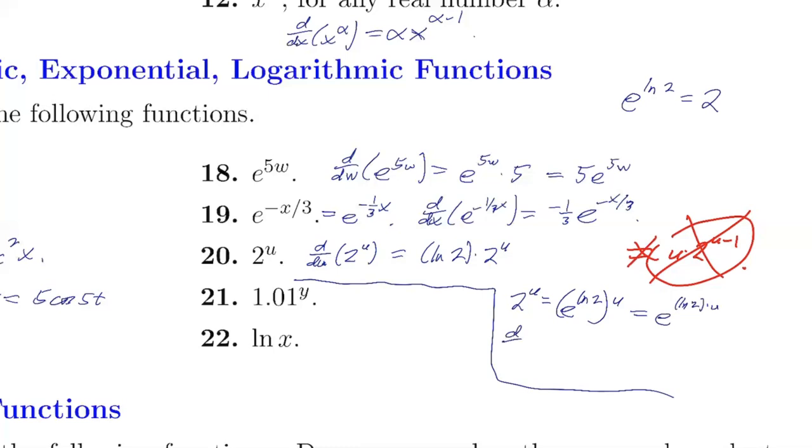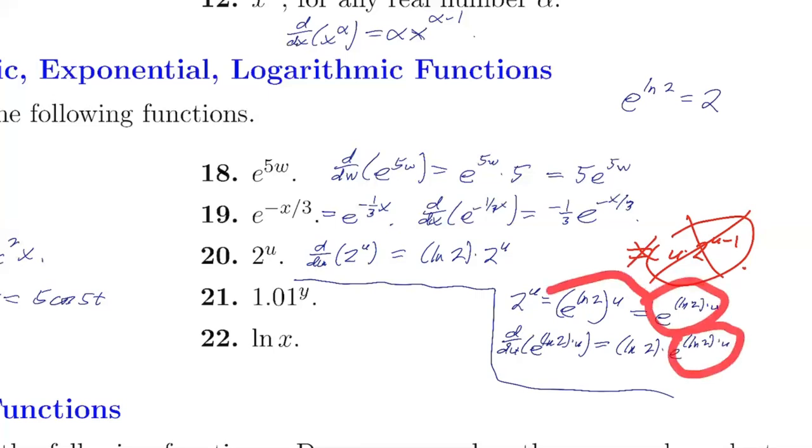And so the derivative of this is just like the previous two problems. We're going to pop out an ln of 2 in front. But this thing right here is just this thing right here, which equals 2 to the u. So I can replace that with 2 to the u. So that's the only thing that changes. Natural log of 2 is about 0.7. Again, we can talk about what that means in a separate video or in class or something. But that's the idea. That's where that comes from.